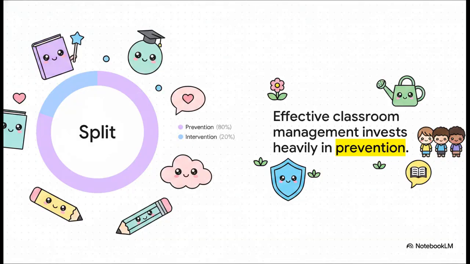Section 3. The 80-20 prevention split. So once we know what to ignore and what to redirect, how do we keep those problem behaviors from taking over the entire day? Well, look at this distribution. To put it simply, effective classroom management means a minimum of 80% of your time and effort should be invested in preventing bad behavior, while a maximum of 20% is spent reacting to it. This 80-20 split is a total gold standard in professional literature. When you proactively set up a supportive, trauma-informed structure, you drastically reduce the mathematical likelihood that you'll even need to step in and intervene.